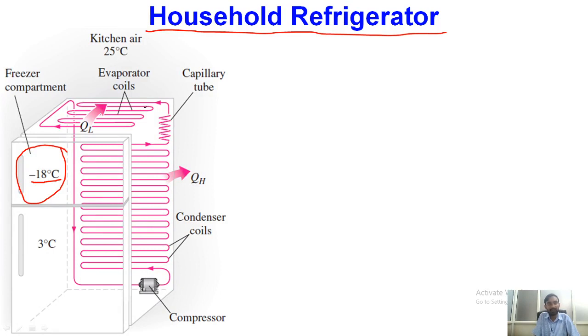So this part should include the coldest part of the cycle, which is nothing but our evaporator coil. That's why the evaporator coil is passing through the freezer unit, and it is taking QL amount of heat from the freezer unit. Once this heat has been added in the evaporator, we send the refrigerant, our working medium, to a device known as the compressor. The compressor increases the pressure from the evaporator pressure, say PE, to the condenser pressure, PC, where PC is greater than PE.